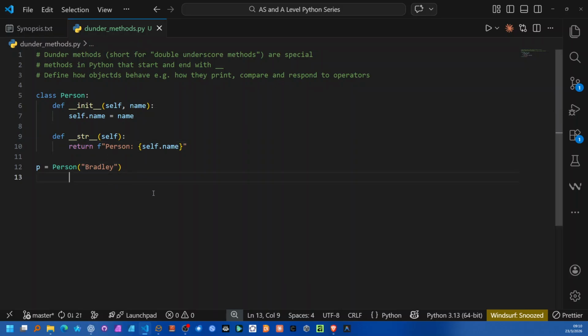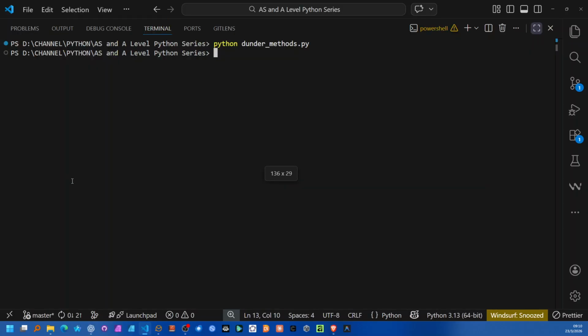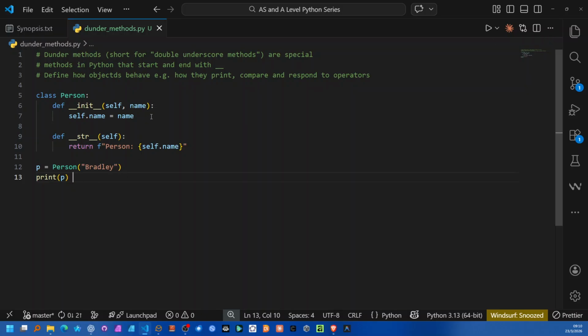Then outside of the class definition, we can come here and print the person's name. Notice we are not using print name, we're just using print, then we are printing the object P. What the string Dunder method does is convert an object into a string. Since we have a string called name inside of here, it's going to be printed right there on line number 13 when that line is run. Let's go ahead and run this script, and you see that it says person is Bradley. So that's another example of how you can make use of Dunder methods.